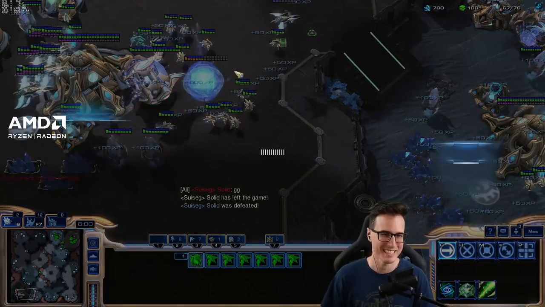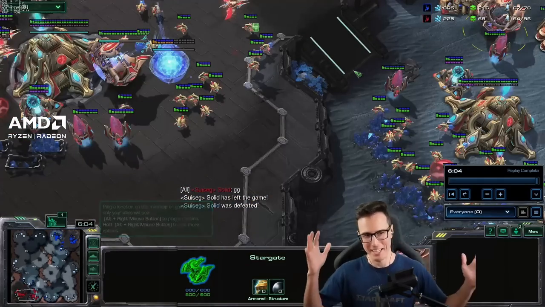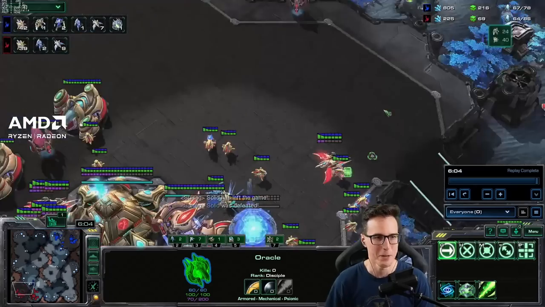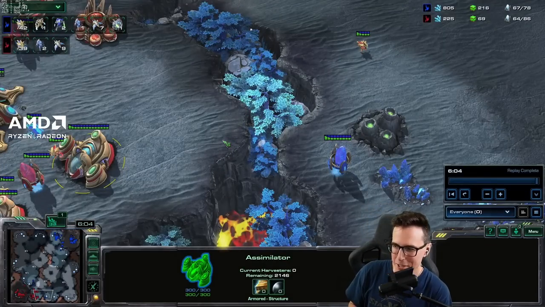Ah, we got him! That's it! Didn't even have detection. My opponent was going Fleet Beacon. They were committed to two Stargate Phoenix. We didn't even get to sniping the detection. I had the Phoenix and the Oracle ready, so even if he counterattacked, I was going to avoid fighting him head on and just dive on the Observer. But DTs in the base, warping it across the gap. Dirty.